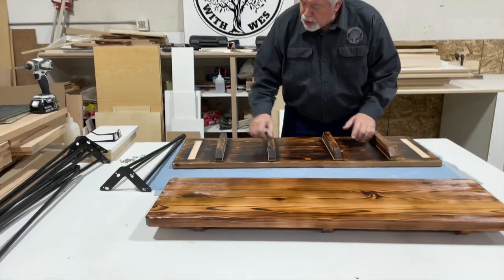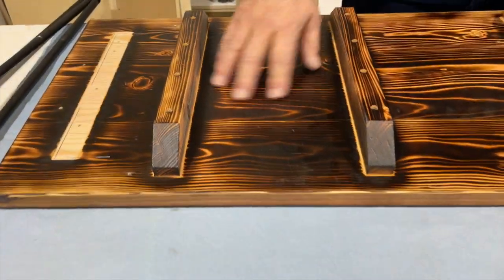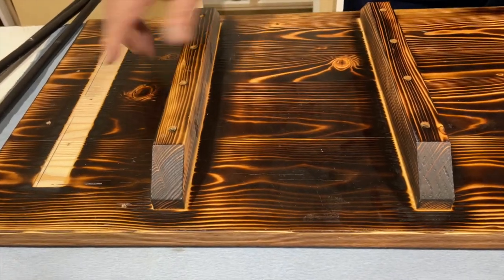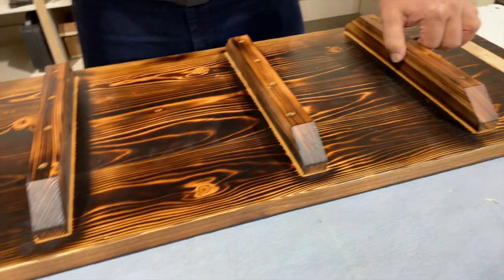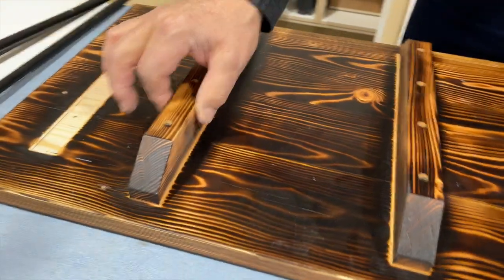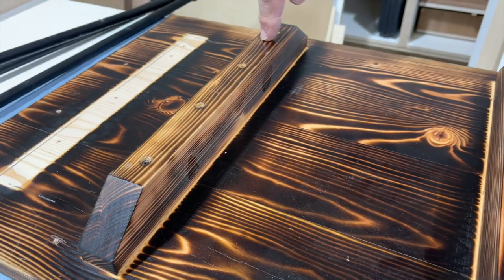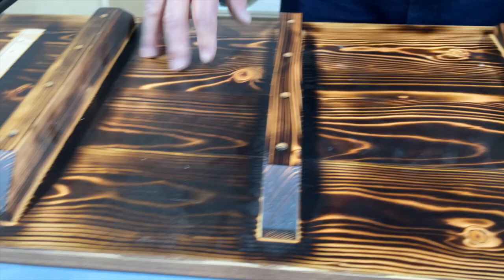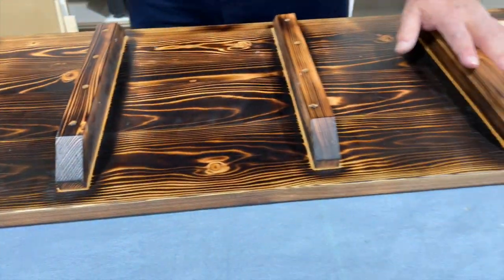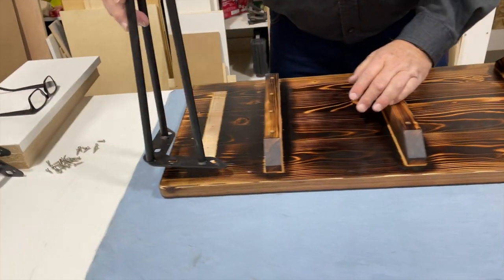Now, you'll notice I put some supports on the backside here. We did a very light scorch on the backside for color. I had some additional brackets out here, but they ended up being in the way of the legs. These brackets are just some additional pine stock that I screwed to the backside for stability of the top so that it wouldn't bow or cup. I just put those on there for stability in the construction of the table.